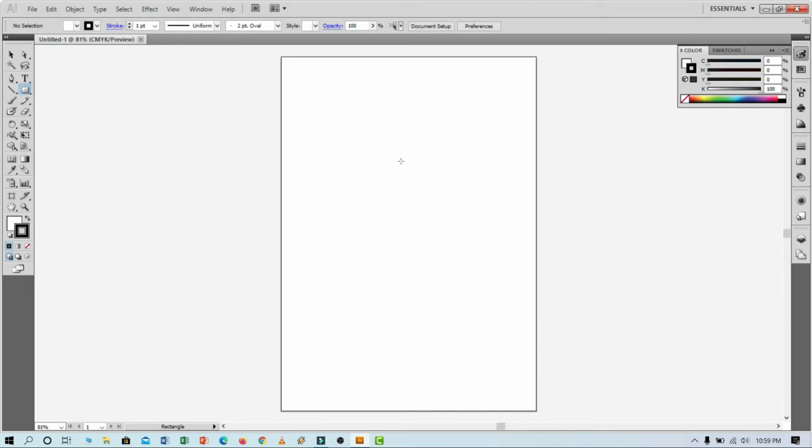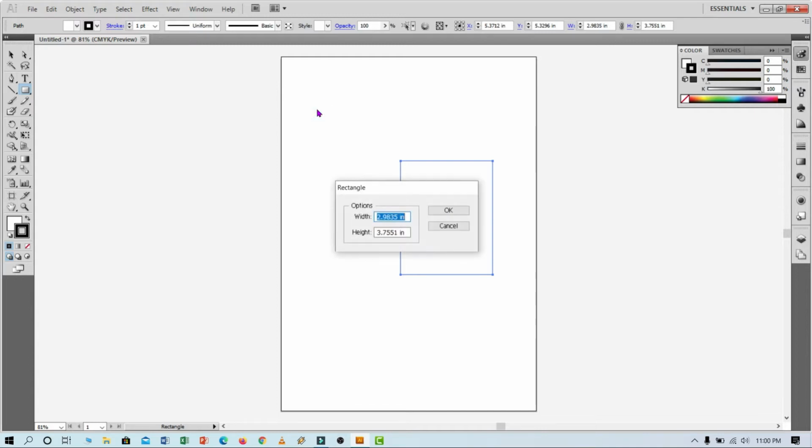After bringing the mouse pointer inside the screen, click anywhere and drag diagonally below and release the pressure on the mouse, and a square or rectangular object will be created. Now, if the rectangle tool is selected and you put the mouse pointer on the screen and click, it will ask for the dimension, that is width and height.